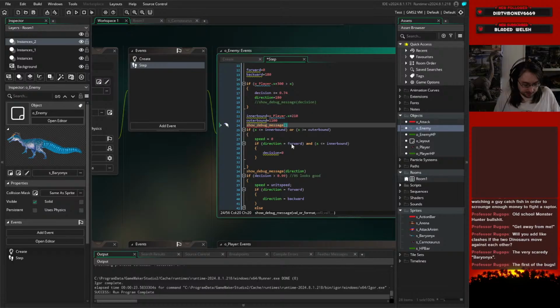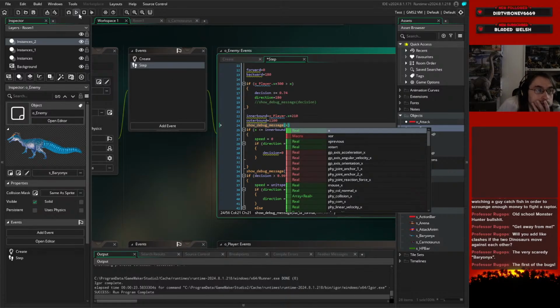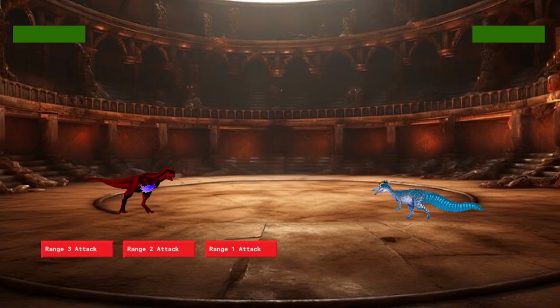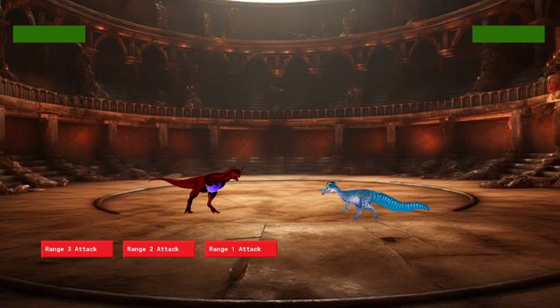So debug message, show the X coordinate. Why can he leave the map?